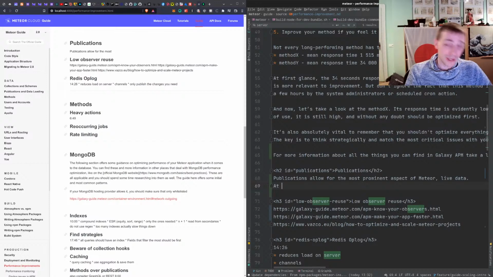The problem with live data is this is the most resource intensive thing in your Meteor application, because of course you need to hold all the cursors and everything else that goes into that.